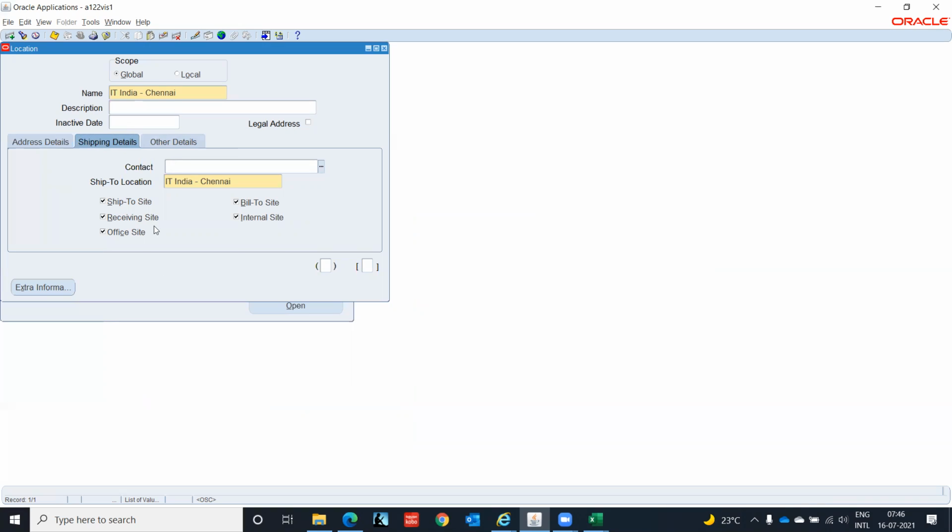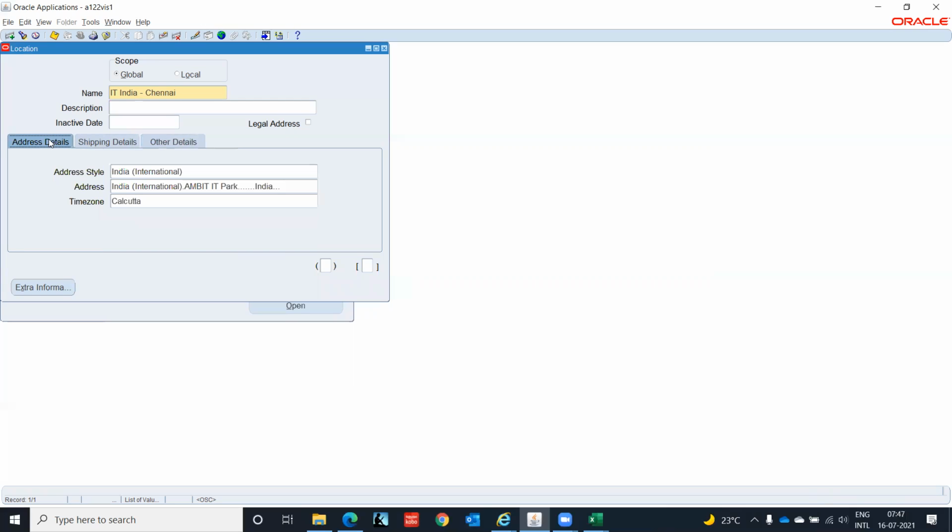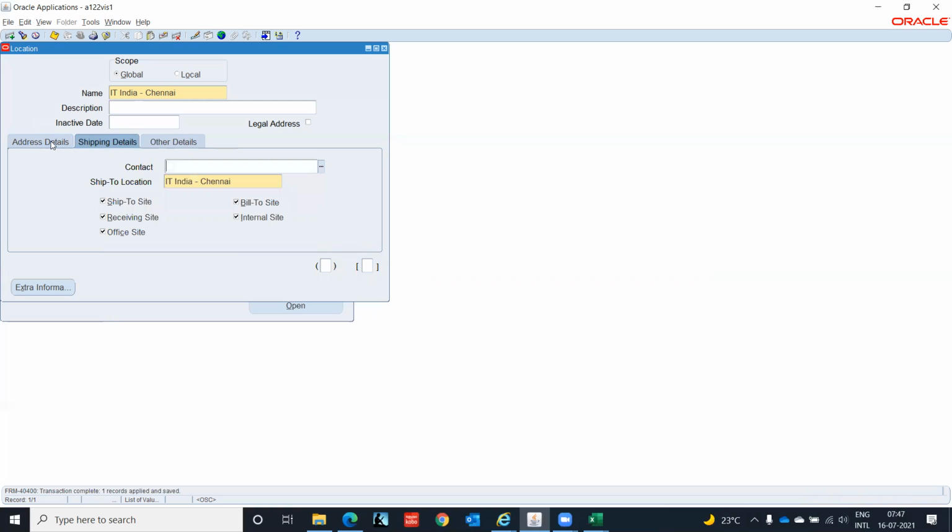All this options to be enabled. We will use these options when we do go for the accounts payable, accounts receivable setups. Other details we have not defined till now inventory organization, so we keeping it like this only. Now we save this information. So one record applied and saved.